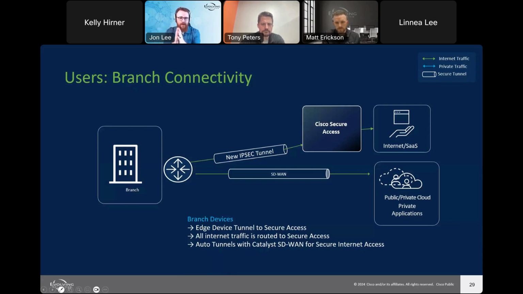If we're trying to unify everything to one security policy and one management platform, what about the people at the branch? Here's our solution to it, right? It's an IPsec tunnel up to secure access at this point. If you're using Catalyst SD-WAN and later on Meraki SD-WAN, you'll have the ability to turn on automated tunnels to and from the secure access cloud. And now the branch becomes one of the spots where we're ingressing with those ZTNA features, and the security policy gets applied to everybody at the branch, including all those users that take their laptops home.